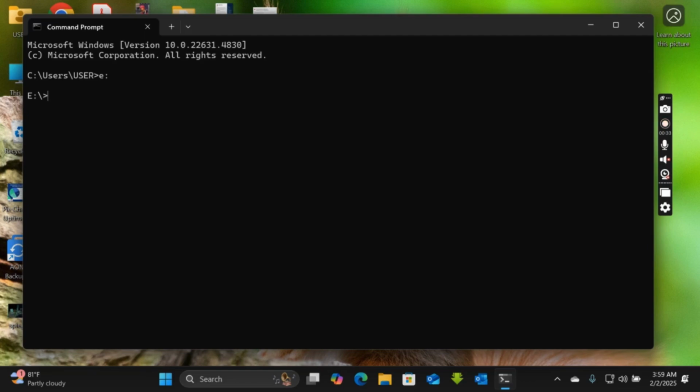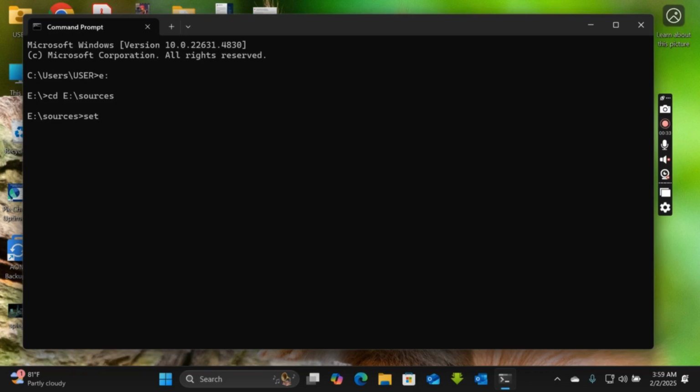You see it goes to the drive which is E. Then you can say CD, space, Control V. That is the address that you copied where the setupprep.exe lives. Then you hit enter. You see it has gone to the sources folder, and now we can access the setupprep.